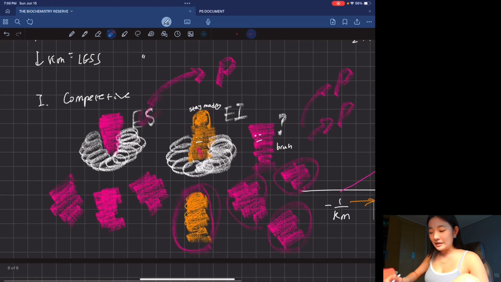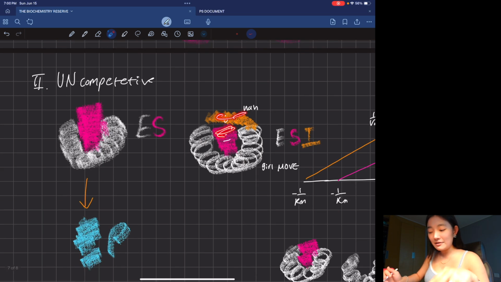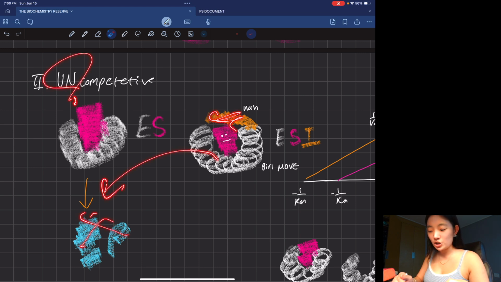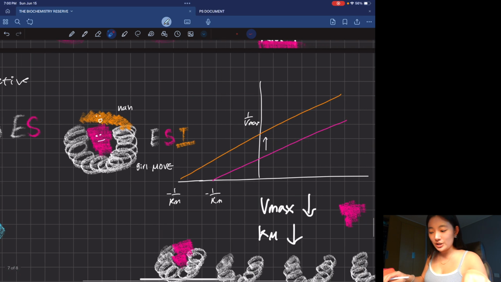Whereas before, the inhibitor literally doesn't let the substrate bind to the active site. This time, the inhibitor is letting them bind. In fact, it needs them to bind for it to work, but it's not letting them progress here. That's what uncompetitive inhibition is. It kind of waits for its chance, and as soon as the substrate binds, it pounces on the entire thing and doesn't let them form a product, okay? That's what uncompetitive inhibition is.